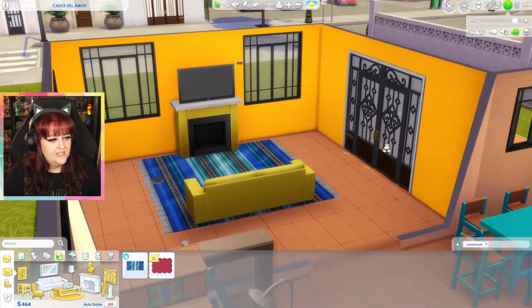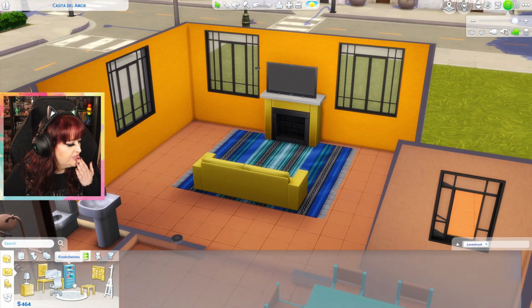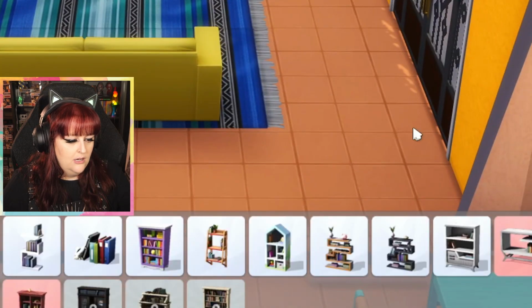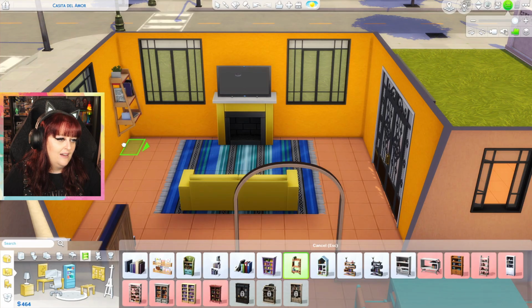Get some blue in here to offset, and I would love to get some greenery in here too. I did want a bookshelf though as well, because I do feel like a bookshelf is a pretty essential thing to have in a starter home as well. Oh, my favorite base game bookshelf, the edgier ladder bookshelf.